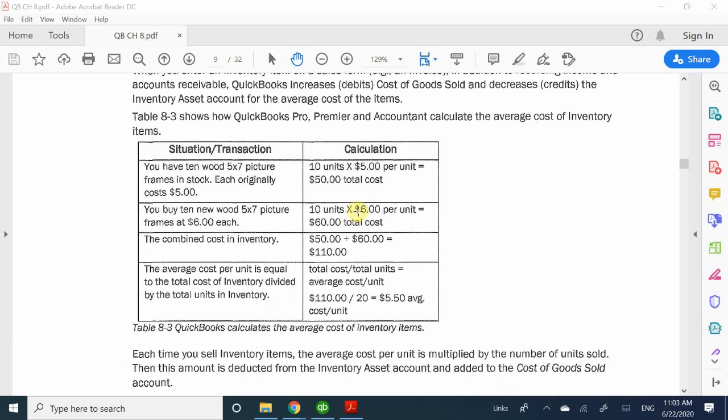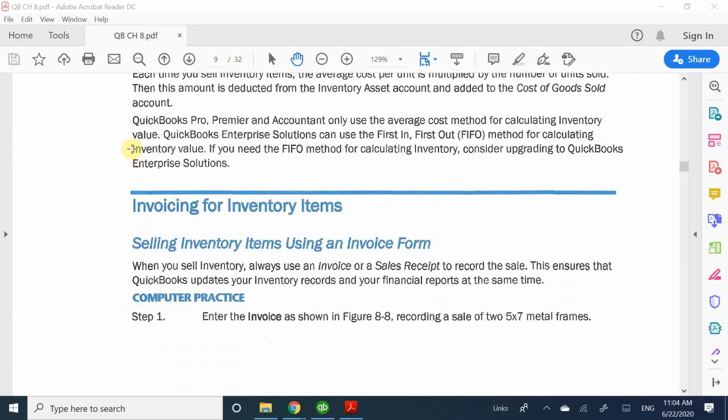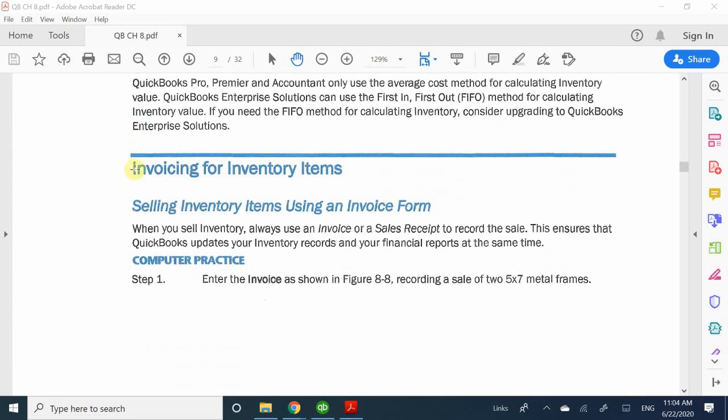So for example, I told QuickBooks that it cost me $5 to sell a picture frame, but I'm selling it for $9.99. So QuickBooks is going to automatically calculate the cost of goods sold for you as $5 per item that you purchase, right? You don't need to figure that out. Okay? So, any questions about the tracking method and the costing method for inventory and setting up inventory items?